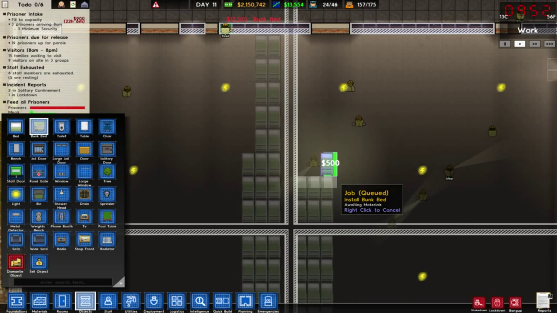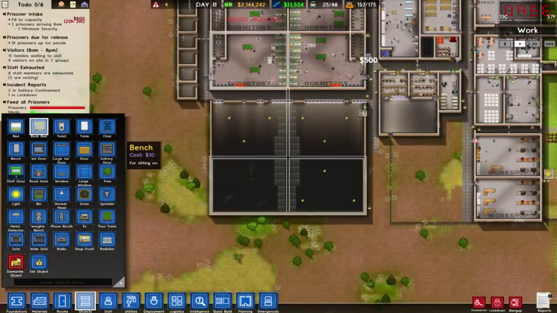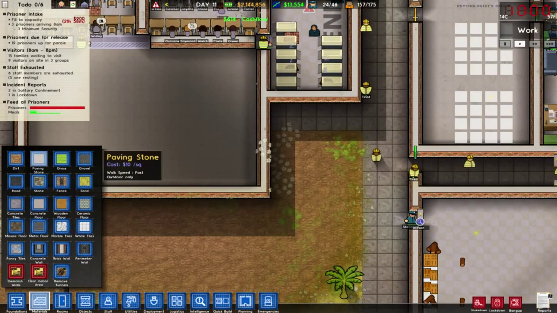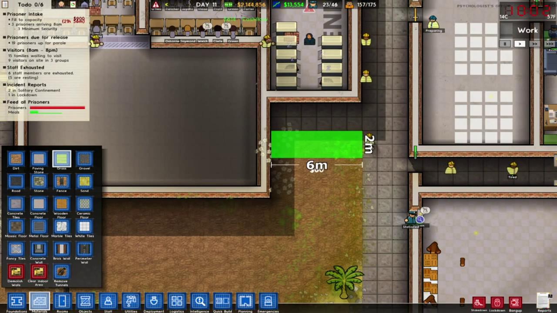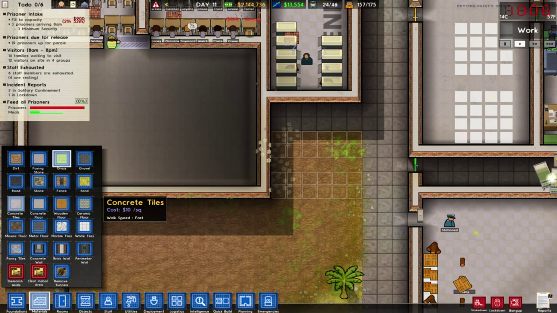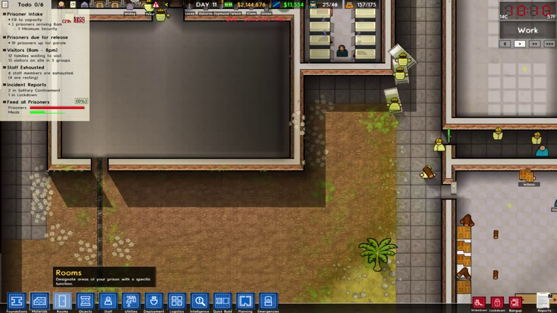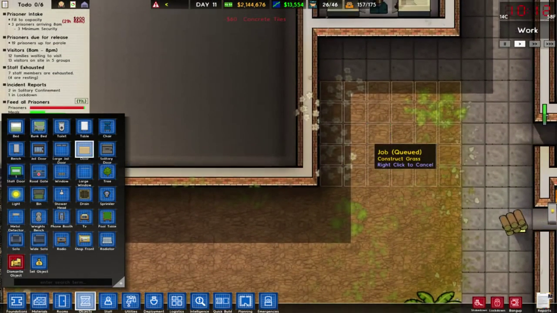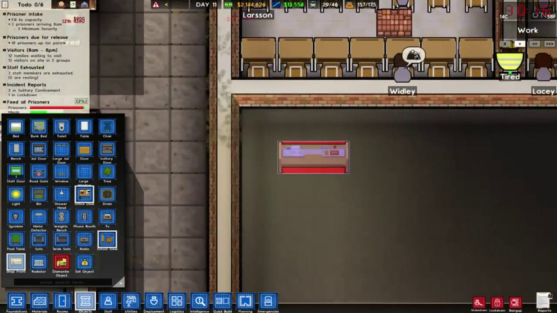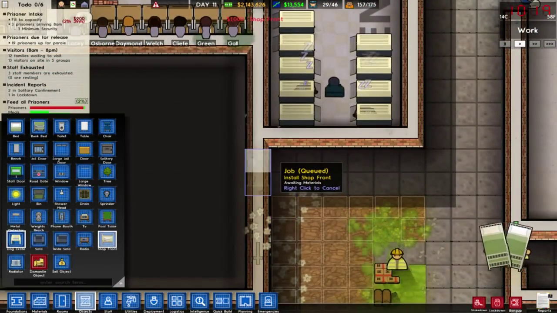And then we can get all my utilities in. And the walls are the last thing to go in. Right. Put a bit of grass here. Where the staff come in, and then here, shop front. We'll have two shop fronts. We'll have one there and one there.